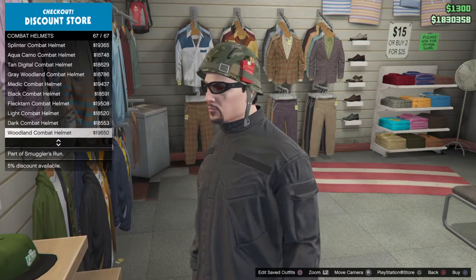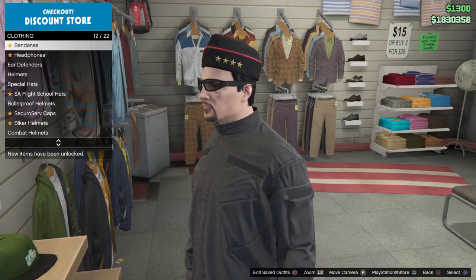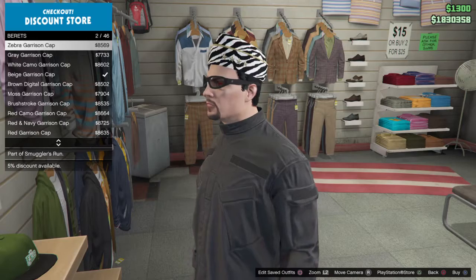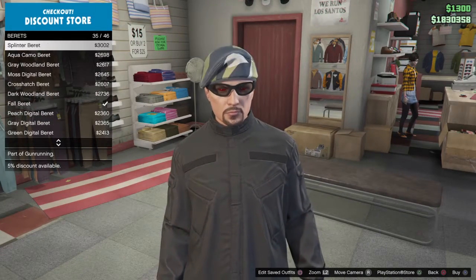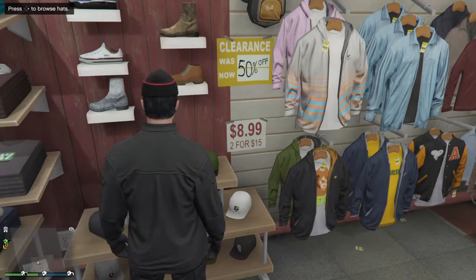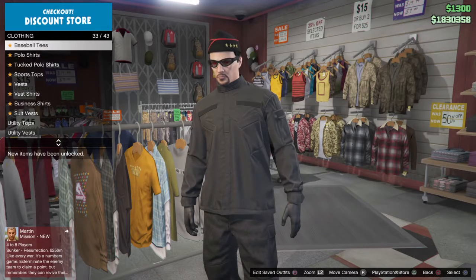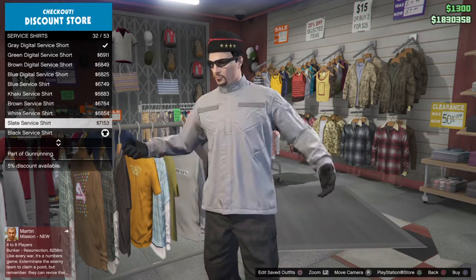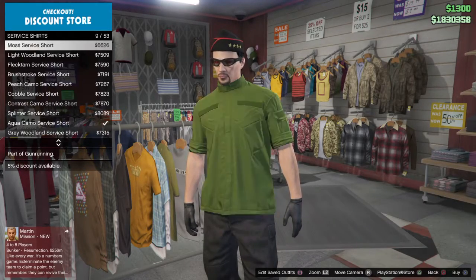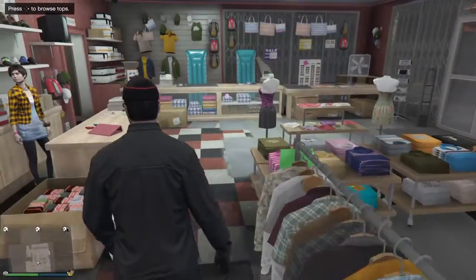I'm not trying to be this detailed with it, but then you have the where's the berets? There we go. You have different styles of berets. And you saw this was part of Gun Running. Then you have the berets, and then you have all these service shirts. Let me go here. There we go. But this is all part of Gun Running. I just didn't know about it. So just in case you guys wanted to make your own custom-made outfit, I just wanted to show you guys. So there's that.